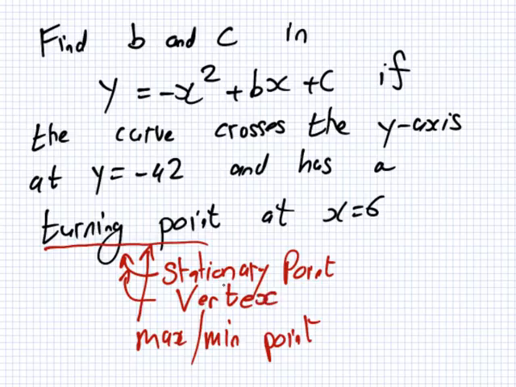So these all mean the same thing: turning point, stationary point, vertex, max or min point. They all mean the point here or the point here. So there's a lot of vocabulary for this. Which is more common? In the exam, all four are used. I've seen exams that use this word, this word, this word, and this word. So you do need to know them all, I'm afraid. Okay, try this question. It's a bit hard, but I want to see if anyone can do it.